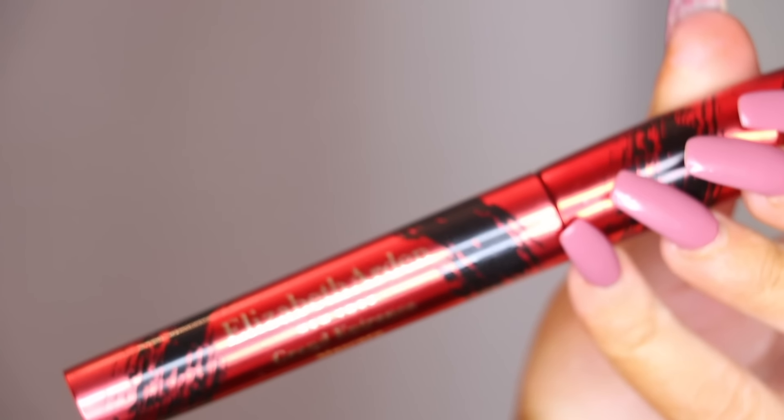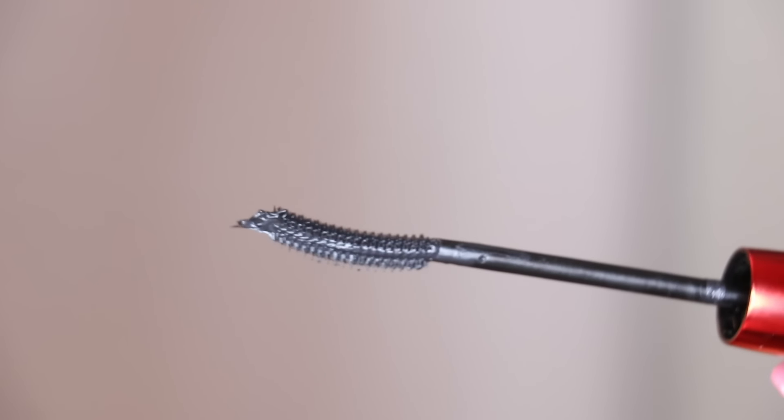Now for mascara I'm using the Grand Entrance Mascara. I really like the wand because it has a nice curve to it, so it works really well to lift your lashes and hold the curl. Usually mascara smudges really bad on me but this one did pretty great, so I'm impressed. Of course you can add false lashes — I pretty much always add them, and I did for this video, but it's totally up to you.